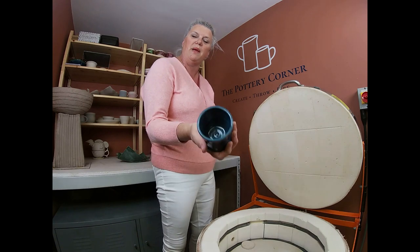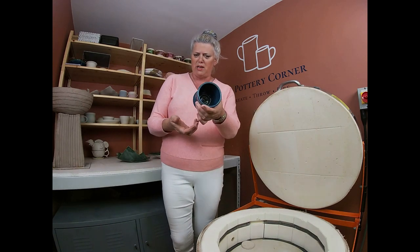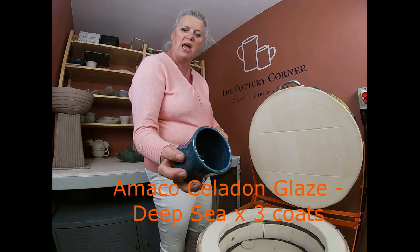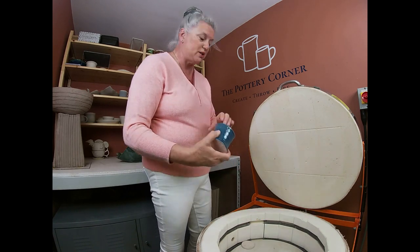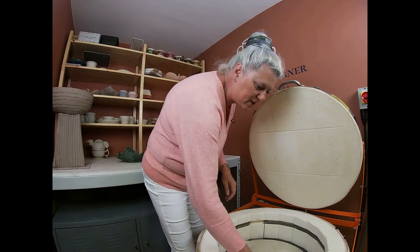Do you know what? For a complete beginner, who never touched clay before, how wonderful is that? And that is in another old favourite, Amaco's Deep Sea. That's a beautiful mid-colour blue and a lovely pot. So well done on your first throw for that particular pot.